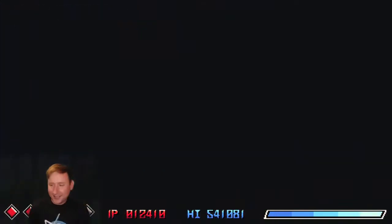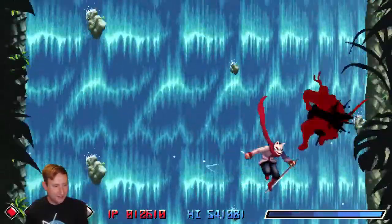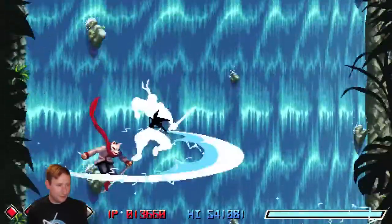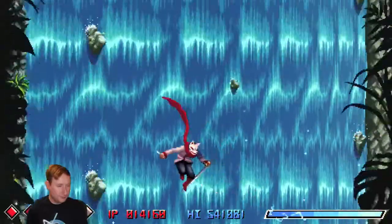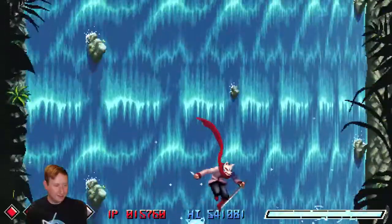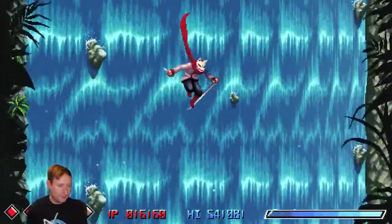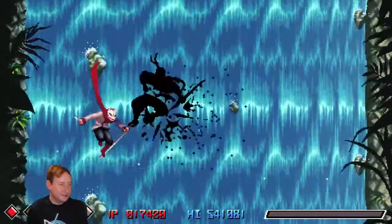Oh no, what is this? This is like, what do you call that? Studio Ghibli shit. It's like it switches from a side scroller to a falling section. Oh, I was so used to collecting things. I was like, let me get one of those. Oh no, not doing great so far. Okay, got through there.